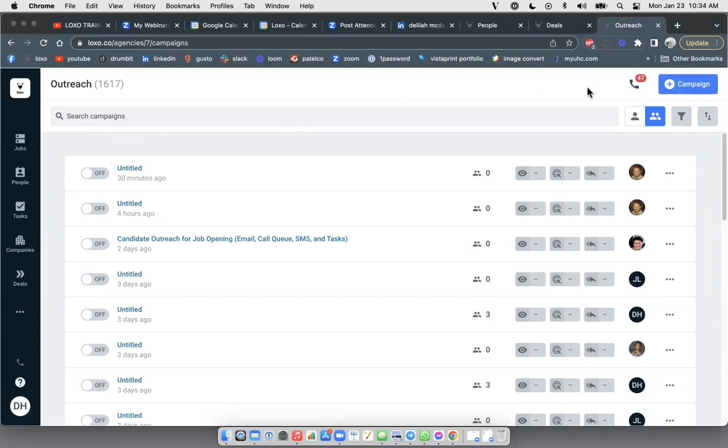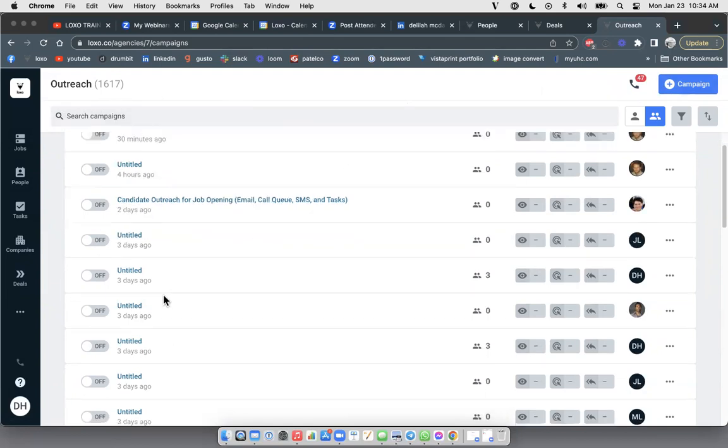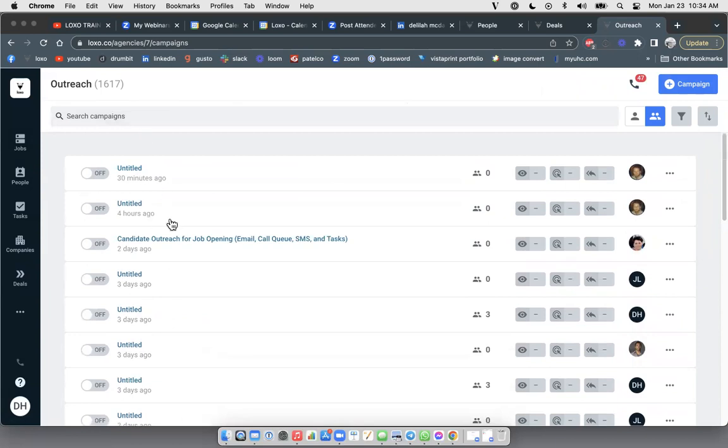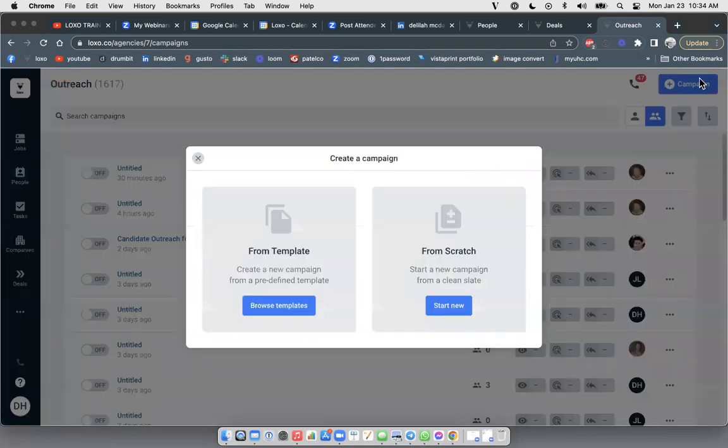At any rate, when you go to the outreach campaigns tab, it shows you a list of all the outreach campaigns that you put together previously. We're in a demo account. That's why most of these are untitled. To create an outreach campaign, you'll use the add campaign button up here. We do have some prefab templates for some campaigns that we've written for you over at support. If you're having writer's block or you're just not in the mood to make a campaign, you can use some of our templates. But frankly, it'll take you just as much time to do that as if you just built one from scratch. So I would say just build one from scratch.